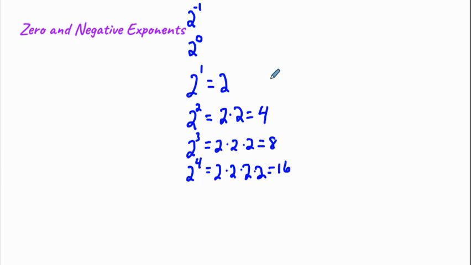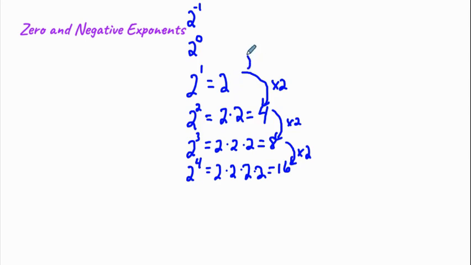Let's look at how we multiply when we increase the exponent. 2 to the first to 2 to the second: the result is being multiplied by 2. Same as if we went from 2 to the second to 2 to the third, we're multiplying by 2. And one more time, if we go from 2 to the third to 2 to the fourth, we're multiplying by 2. So anytime we increase our exponent by 1, we are multiplying by 2. And you can do this with any number you want. 2 is just the base example I looked at because the numbers are more manageable once we start calculating.